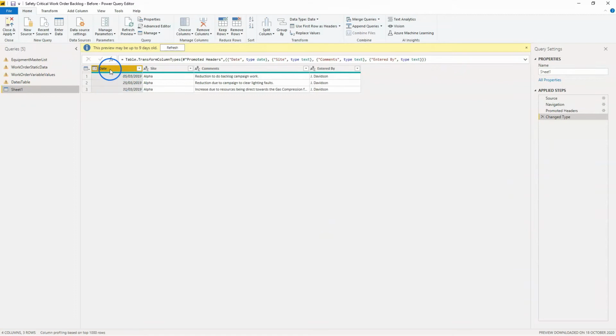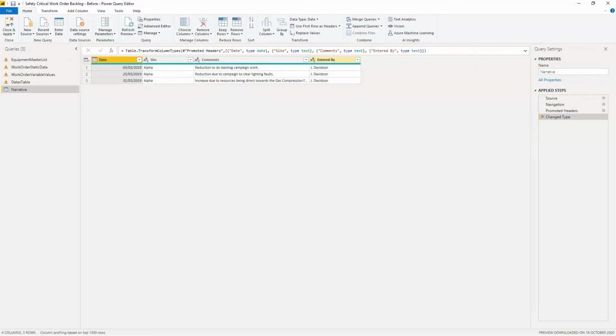Okay, so we can see Power BI has recognized that as a date. We've got the site, we've got the comments, and we've got the entered by, and they are all text fields. And we'll change the name of this to narrative, and that will be fine for just now. We'll just import that.